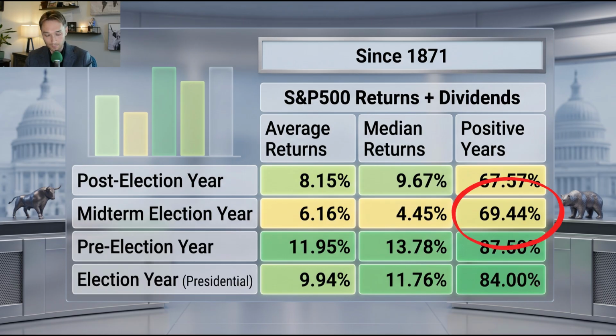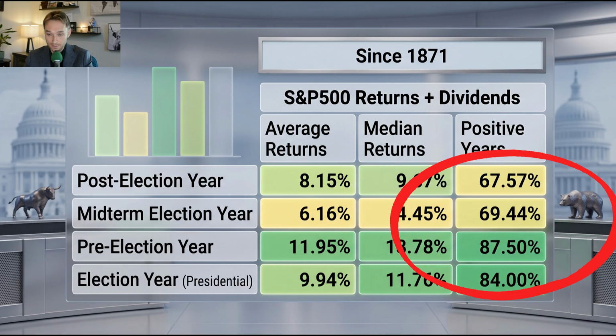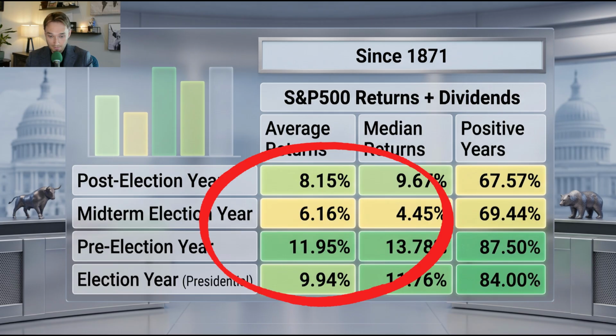Now, granted, something to note here, and we'll talk about this next, is the odds of a positive year any year is pretty good, right? We're talking, I don't know what the average of this would be, in the 70s, 70 percentile for sure. And the average returns also, I mean, you're going to make money long term in the stock market.